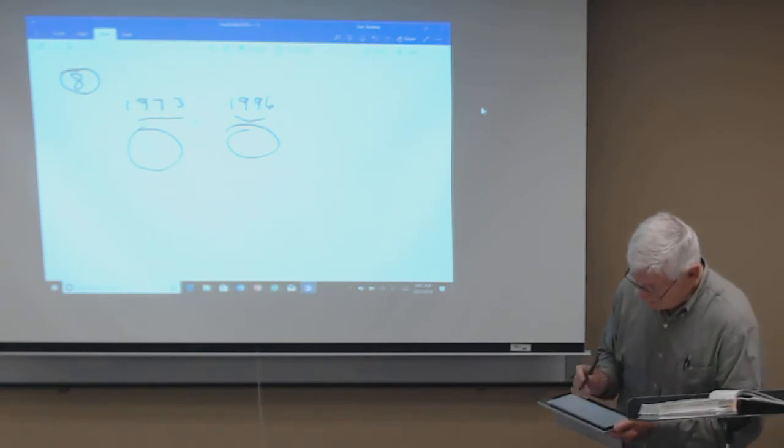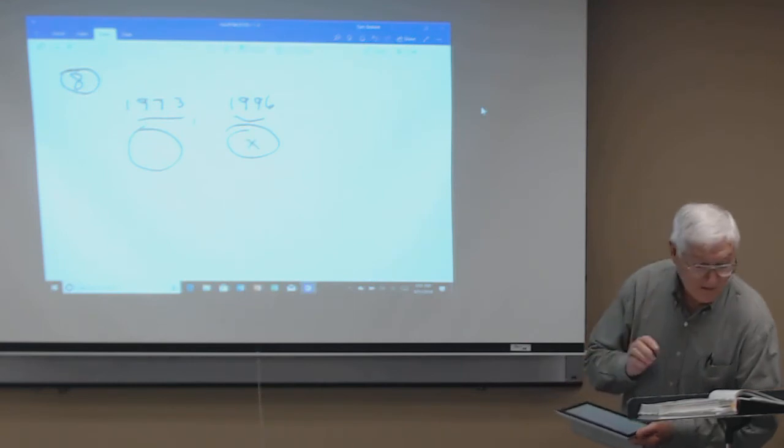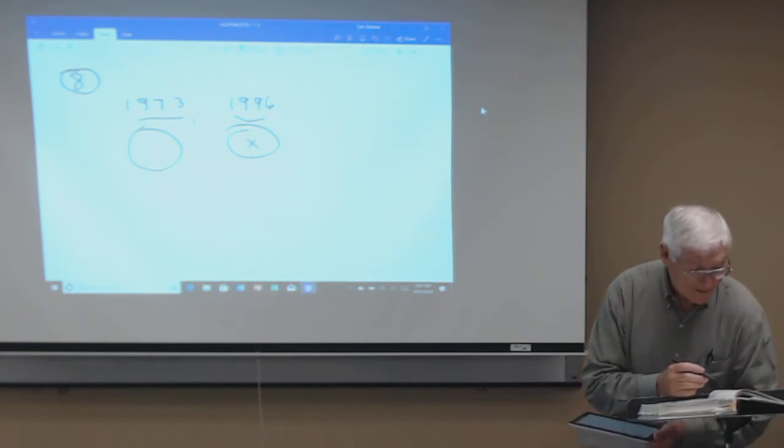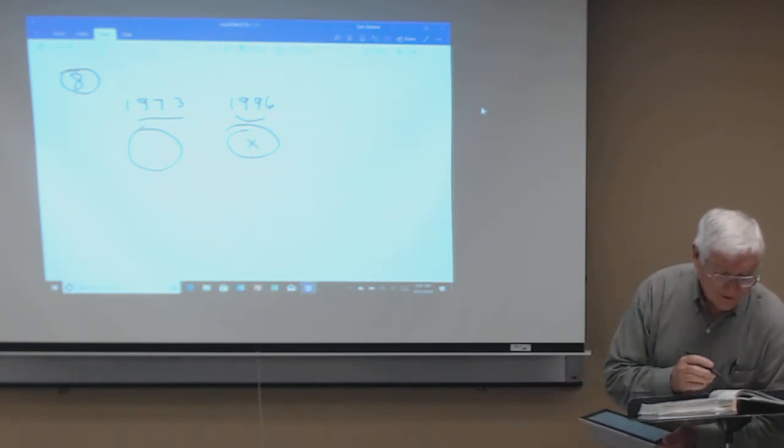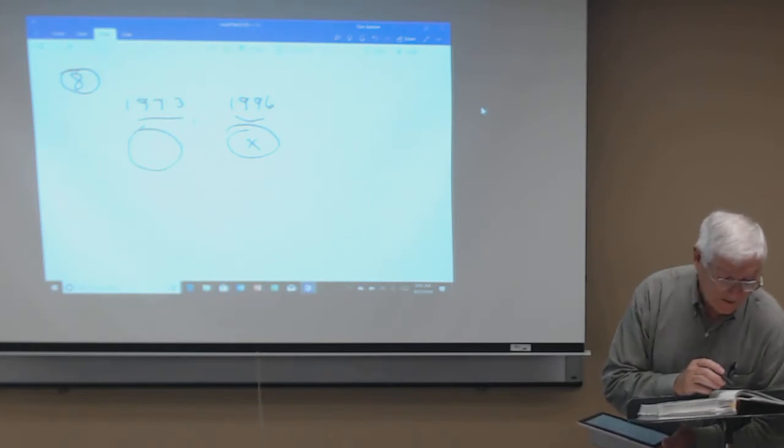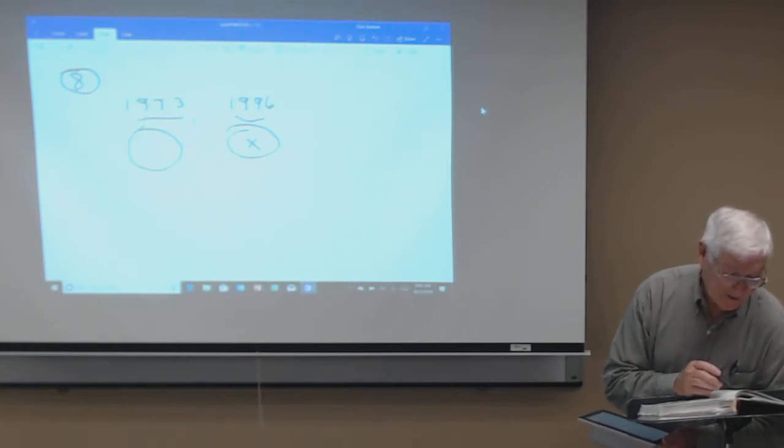Okay, 4B: list in order the top 4 causes of death in 1996. So now we're looking at the other picture, which is the bottom one. It's the same, and they want the top 4. So what's the largest number? Heart disease, 31, which is heart. What's next? 25, which is other causes.